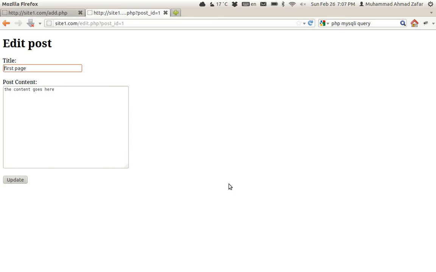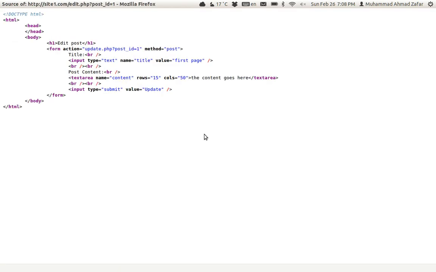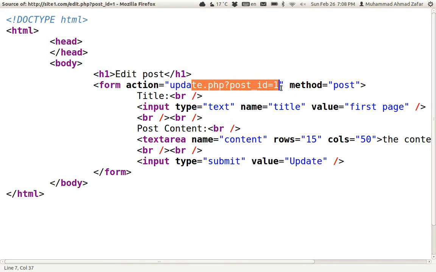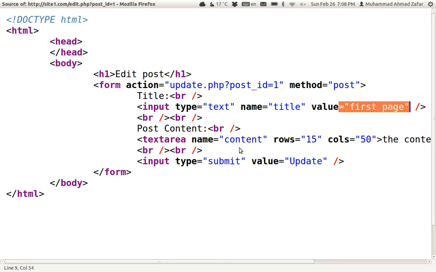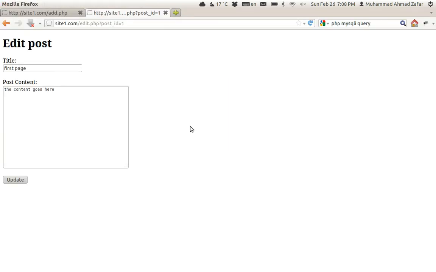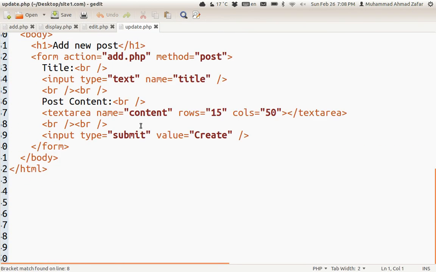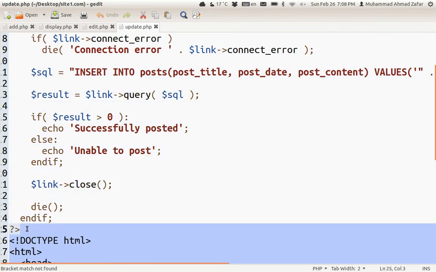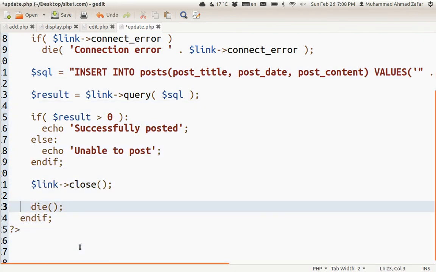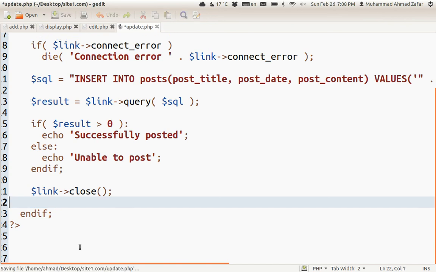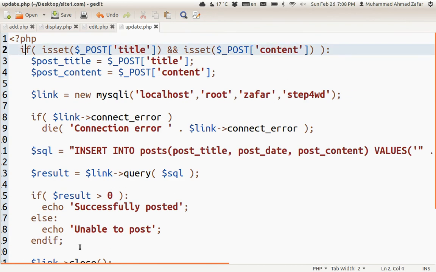Okay, go back, refresh this page, have a look at the view source. You see, now the ID will be passed over here, and the new values will be available in these text fields. Now all we need to do is create that update page. So I will copy this again. I find it easy and quick. We need none of these. We don't need to kill it also. We can check this, but I'm skipping it.